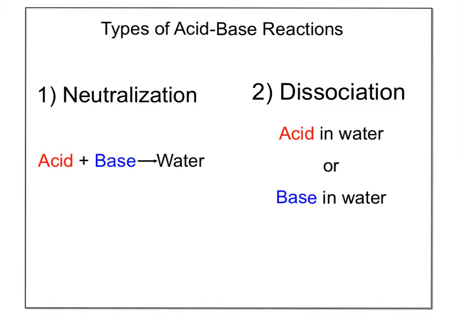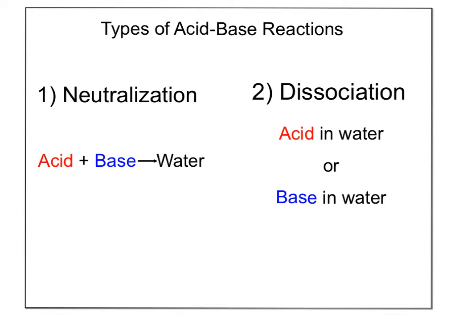So I mentioned we were going to talk about some reactions. Let's look at those. This unit, we're going to see two types of acid-base reactions. The first is called neutralization. This is where I add an acid with a base and it creates water. We'll see sometimes there's another product as well, but the main idea is an acid and a base will neutralize each other and it becomes neutralized in the form of water.